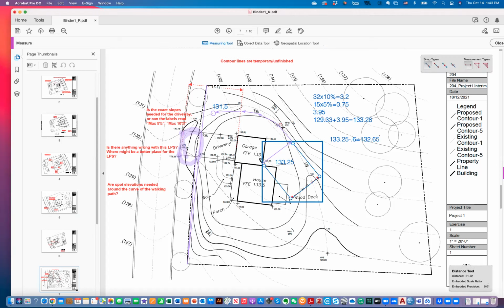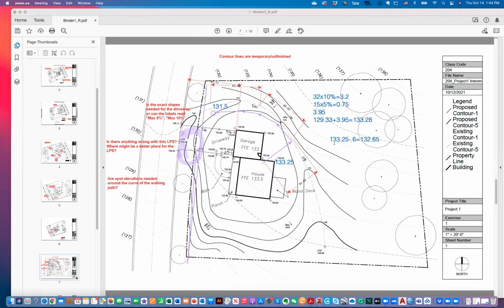Okay, so let's do this. Here, there. That's one section. Then do this. Here, one. Here, two, somewhere here. Let's say it's 90. So if it's 90, that means we're going down 1.8. So we get to 130.